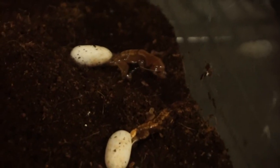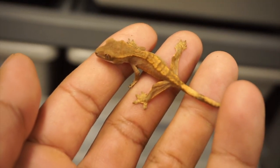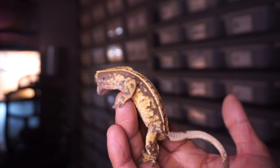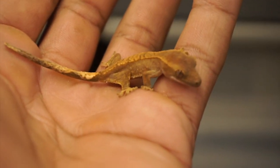A couple weeks ago I hatched out these baby crested geckos and I soon realized how delicate these geckos were. Usually when you buy a crested gecko they're already eating on their own and they're established, but when you hatch out your own babies sometimes you need to teach them how to eat. In today's video I'll be sharing how to take care of a baby crested gecko, so if you ever come into a situation where you need to care for one, you'll know how to properly do it.